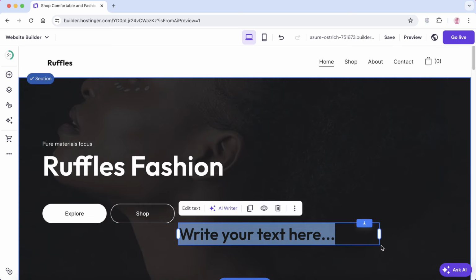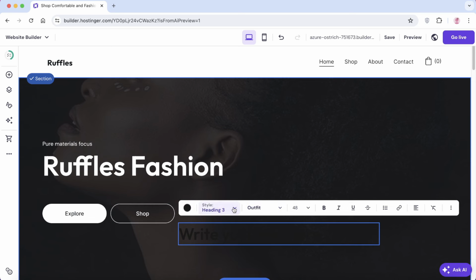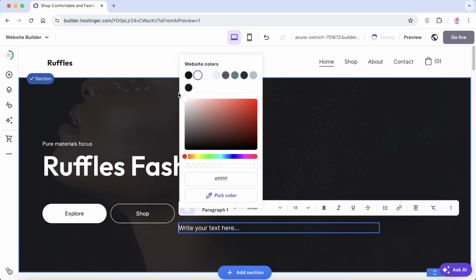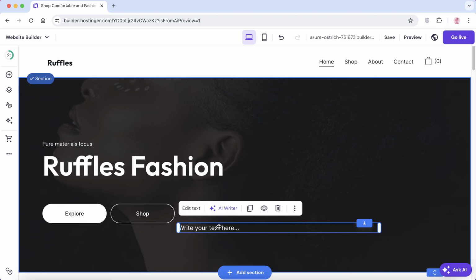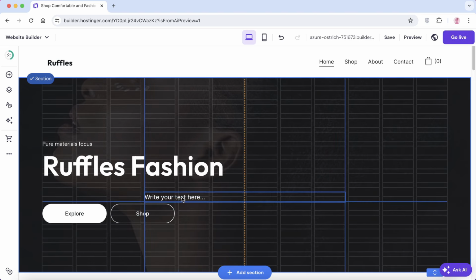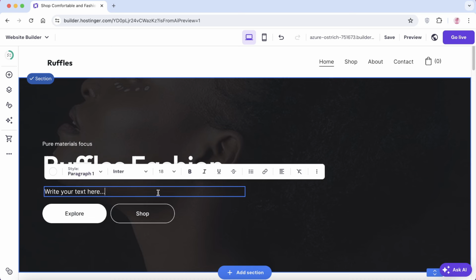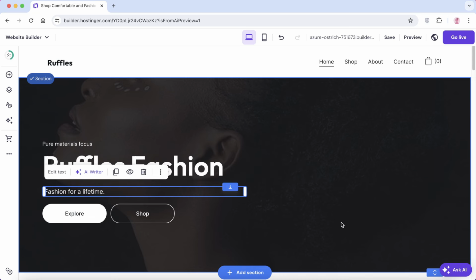You guys can see we have now inserted a text, and we can click on edit text. Once you do that, you can edit the style of your text like this. Now, once you edit the style of your text, you can also edit the positioning simply by doing a hold and then placing your text like this. After that, let's type in our text, so you can choose to enter that over here like so.